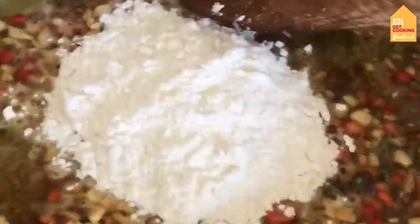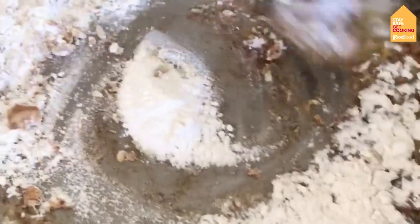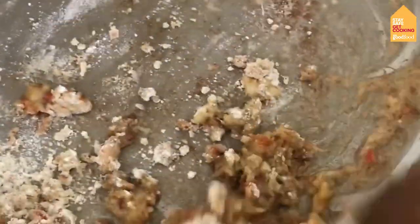Then we want to go in with our flour, and we're going to make a roux now by cooking the flour into the infused oil with the other aromatic ingredients. So you just want to cook that into the oil and you'll get a lovely paste.